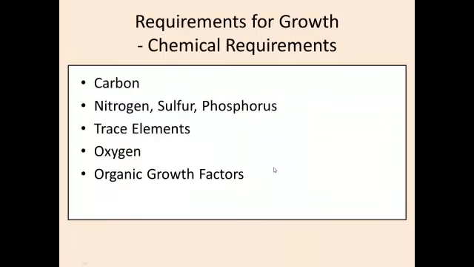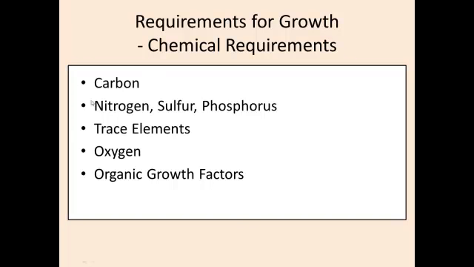Let's talk about chemical requirements. Most of the organisms that we've come in contact with are chemoheterotrophs. They've got to have organic molecules supplied to them. They need to have other molecules supplied to them in an organic form so they can make use of them. Okay, we do have some autotrophs that we grow, and they're really, really easy to grow. All they need is tap water and some light, that kind of thing. It's like growing a plant. But let's talk about these chemical requirements.